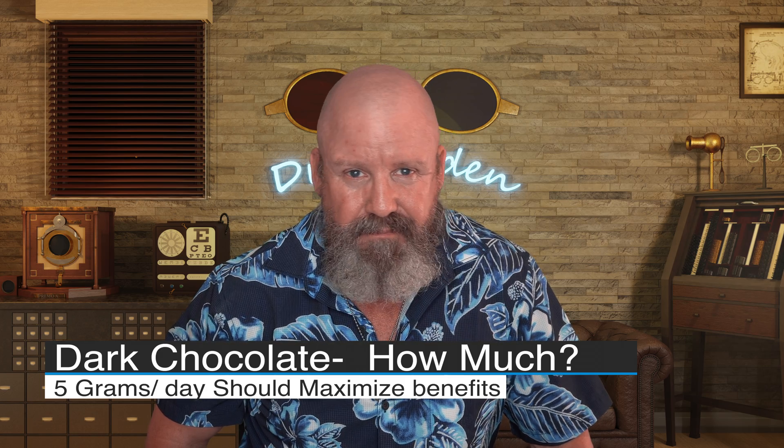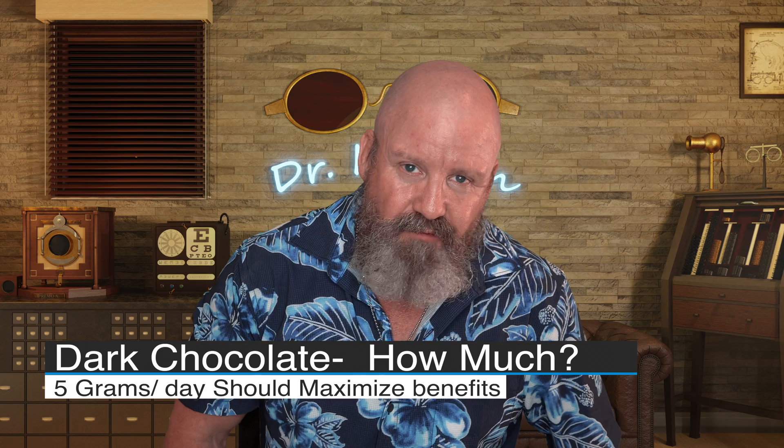The higher you go in the percentage, typically the more bitterness it has. But it's still good — it's dark chocolate. How much can you eat? Not all you want. This bar has about 90 grams, and I wouldn't think you'd want more than maybe an eighth of that a day. Maybe even 10 grams seems like a lot — I would say about five grams of dark chocolate a day would be fantastic. There was a large study of 500,000 participants who had two to three servings a week of 30 grams of dark chocolate. After the study, they had a decreased risk of heart disease, diabetes, and stroke. So that's huge.